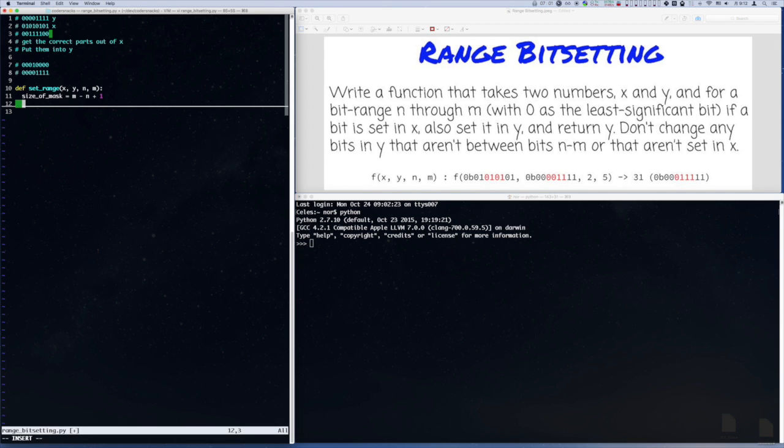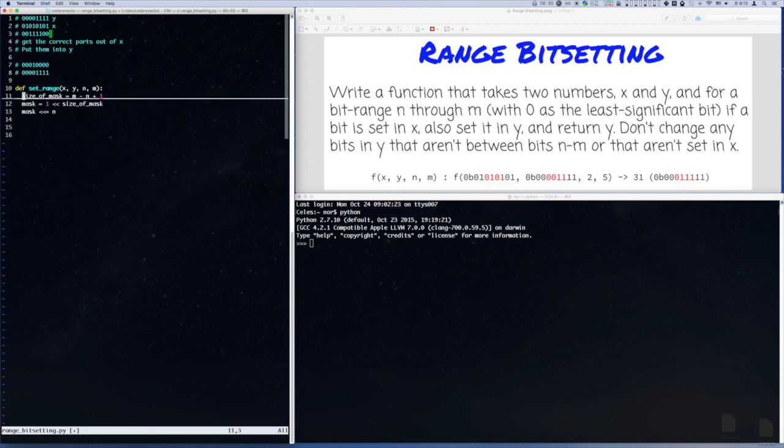So what we'll do first is we'll make the mask. We'll do this part of the mask where it's not shifted over. So mask equals 1 shifted over size of mask. And then we will shift the mask over the correct number. This is what it would be like if n were 0, 1, 2. So we're just going to shift it over n bits. Mask shifted over by n. Okay, so we have the mask.